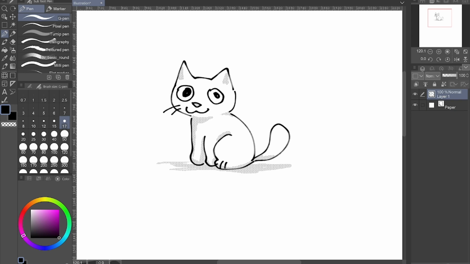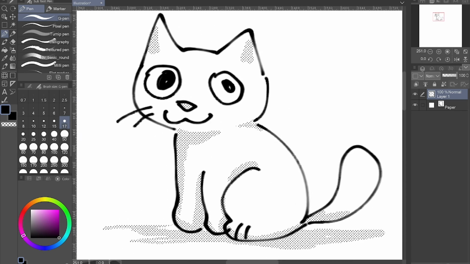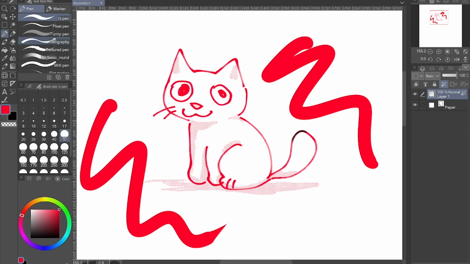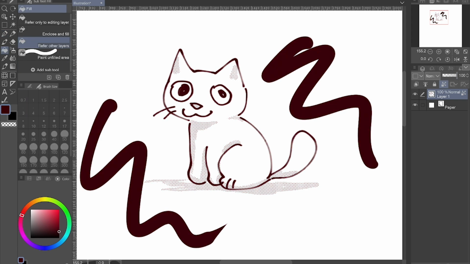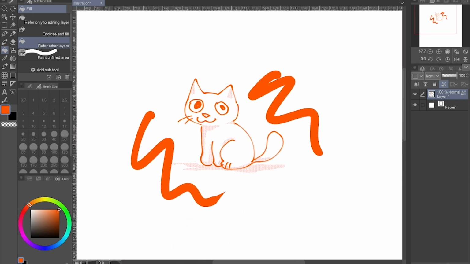Something that's very cool about it is that you can actually merge all the layers together, including the layer with the tone effect. This will create a single rasterized layer, which you can then color in whatever color you desire. Ta-da! I'm just using the lock pixels function. This basically means that anything that's drawn that is not transparent, you can set to any color you want. It will only affect the pixels that are actually present, nothing that's transparent. Ta-da! As you can see, it's also affecting the tone.